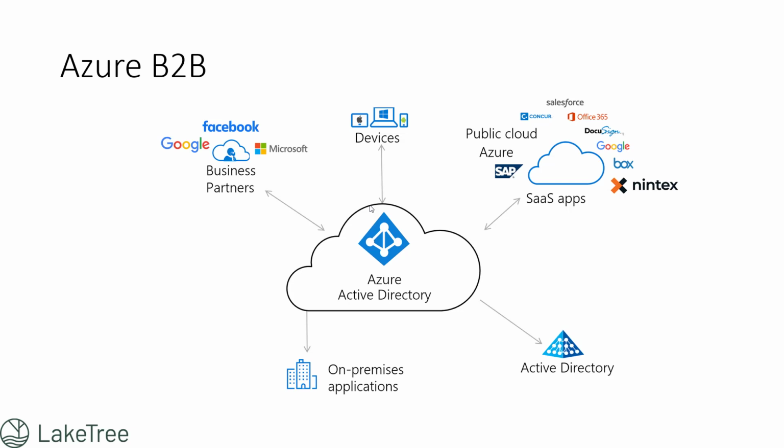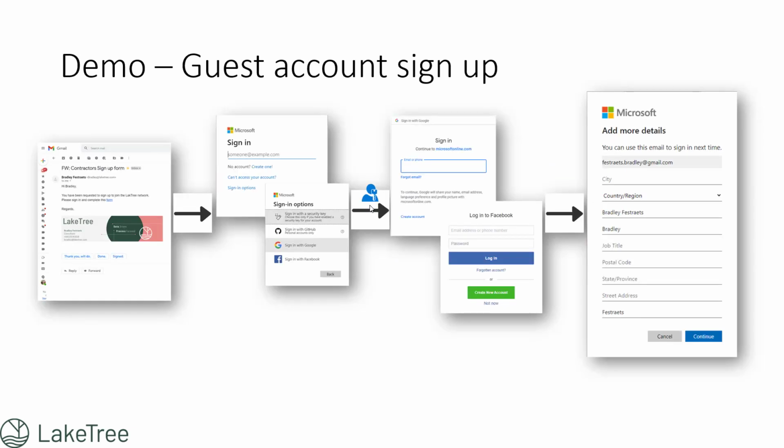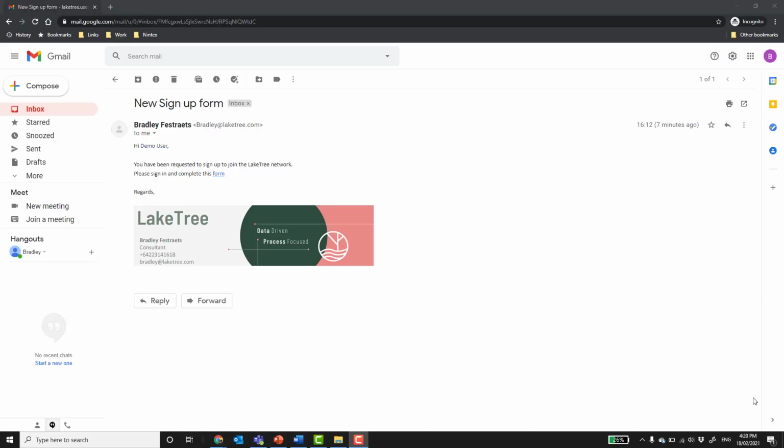Recently, we've wanted to grant guest users access to our Nintex forms so they can become a part of our process. Guest users are able to sign up and create an account in our Active Directory using either a Google, Facebook, or Microsoft account. In this demo, I'm going to demonstrate how a new user has received an email with a link to a form where they will then go and sign up, sign in, and create a new Active Directory account.